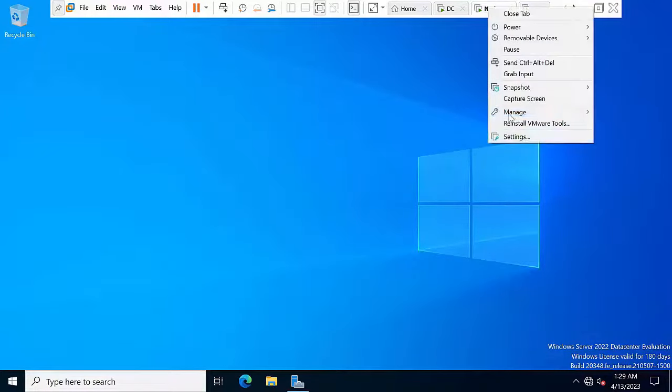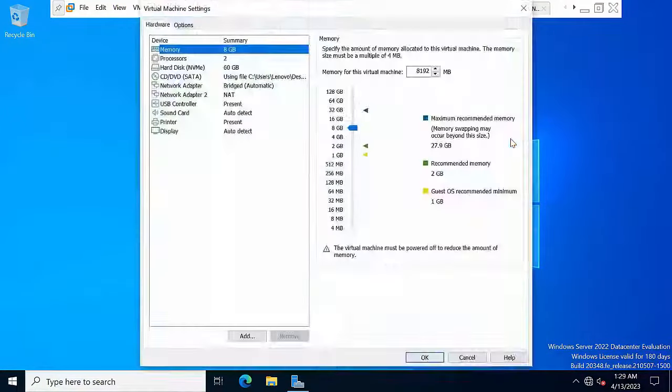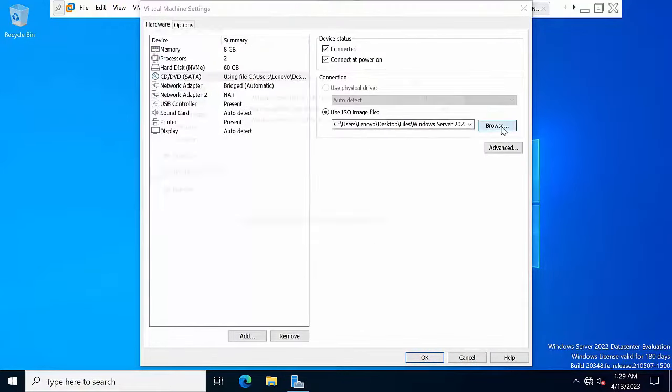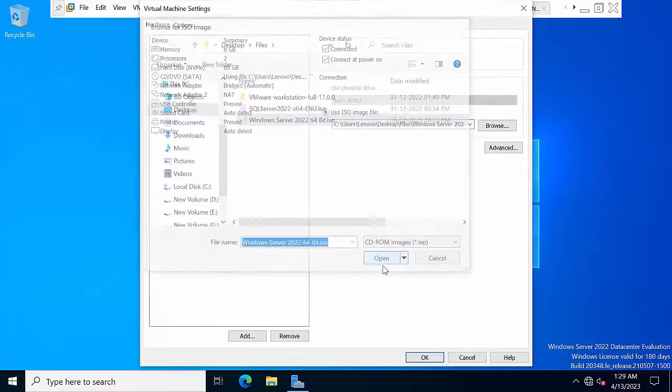Now go to node 1, go to settings here. So go to CD DVD, select OK. This one is loaded. OK, open.